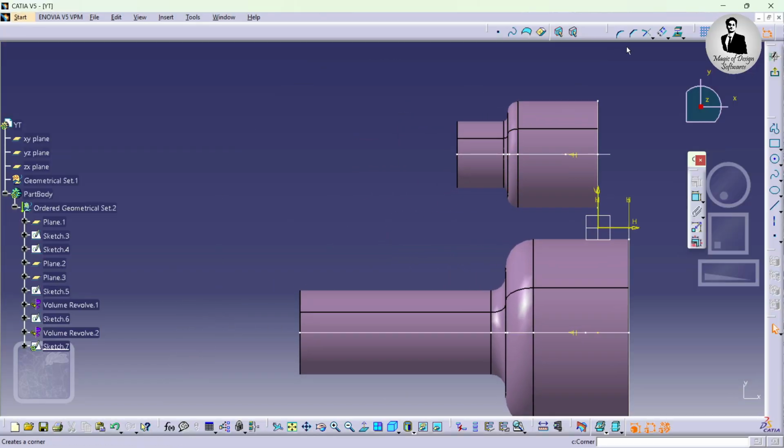Okay, so again make from the center. First of all we need to make a projection of it and make it construction line. Okay, once it is done, we need to again do that thing, like this.